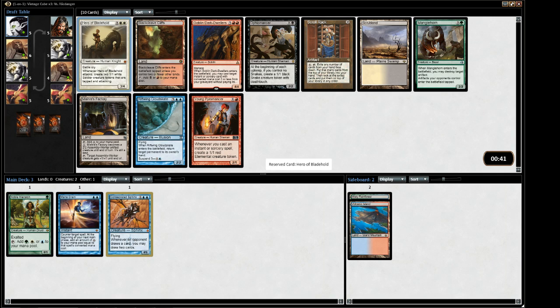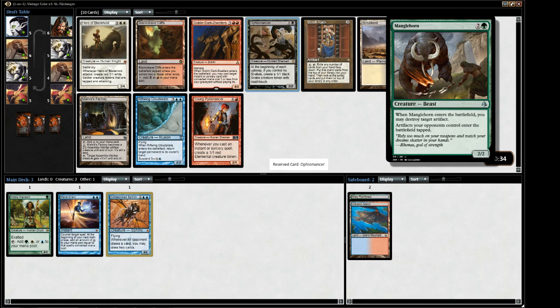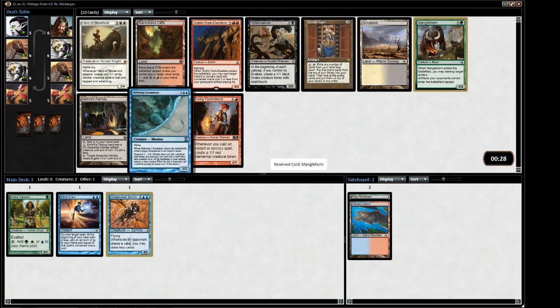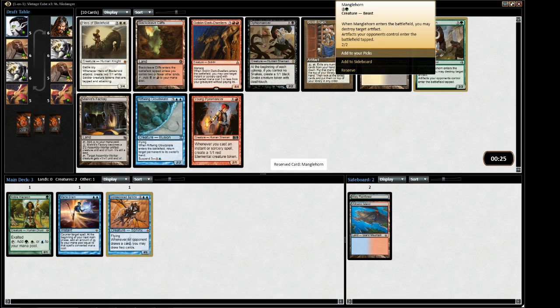I'm a big fan of Hero. This isn't the deck for it. Same with Ophiomancer. What is this? It destroys an artifact. Oh, that's kind of cool. Yeah, in this format with all the artifact hate. There's also the bounce of... Sure, let's take that.